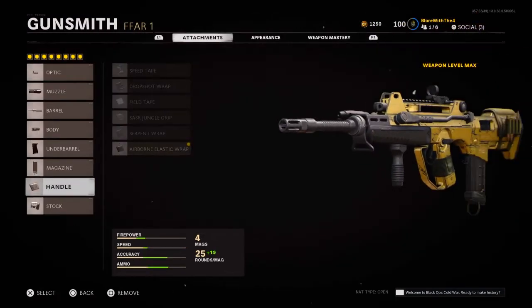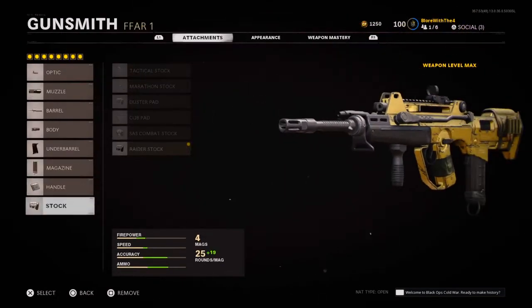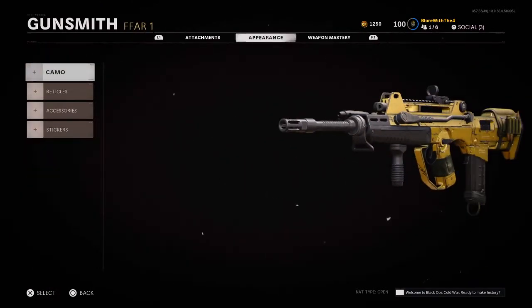Hand, Airborne Elastic for the aim down sights and flinch resistance, and then Radar stock for sprint to fire aim, walking, movement speed. And that's what I'm running on the gun.